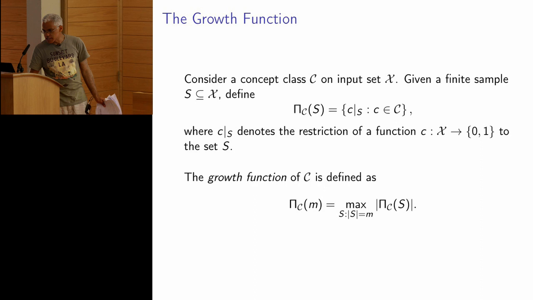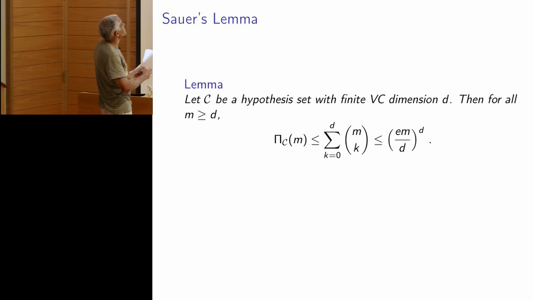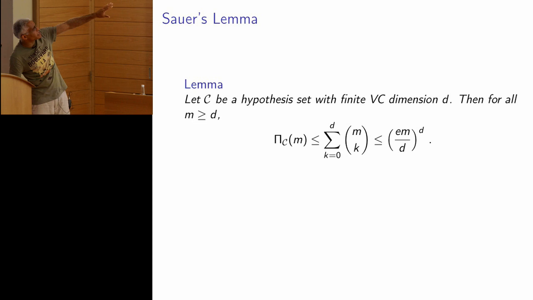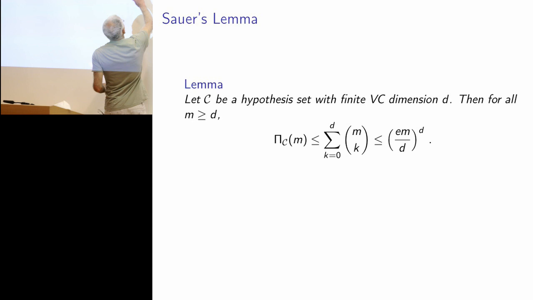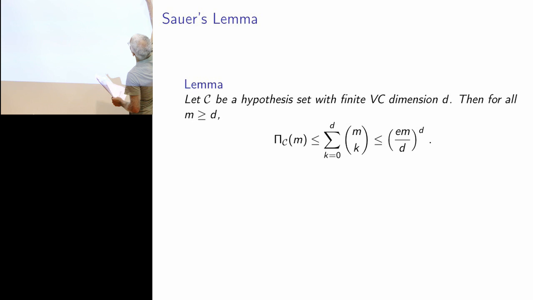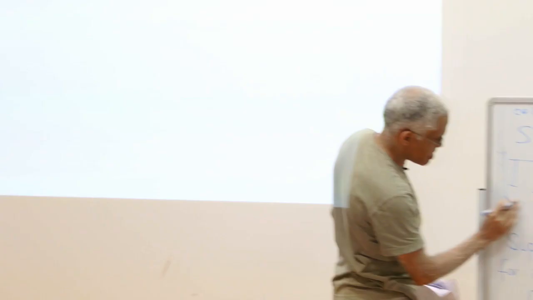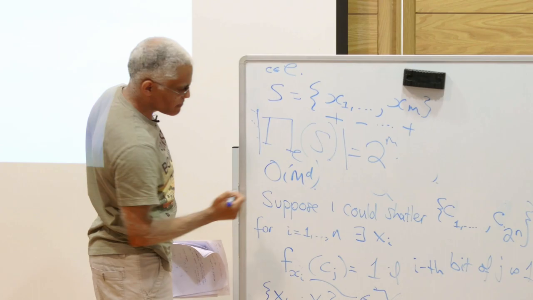Okay, well, there's an exercise in a second, but let me just go back. A key thing linking the VC dimension to the growth function is as follows. Let C be a hypothesis set with finite VC dimension d. Then for all m, where m is the size of the sets that I'm going to draw, I have the following bound on the growth function. The thing to focus on is this expression here. In particular, this is going to be polynomial in m, a polynomial of degree d. So the growth function is O(m^d).